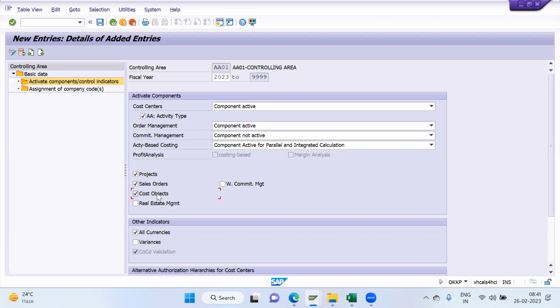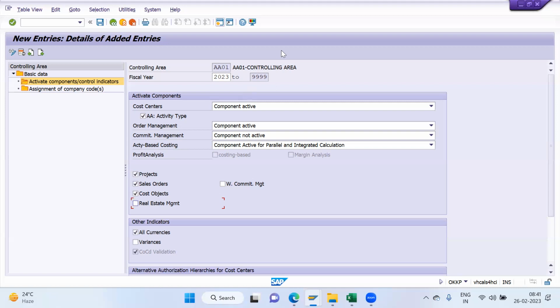For that, the CO cost object is a business process. And REFX we will not cover; that is the FI side REFX module. So for all business processes, if you want to work with this controlling area, we need to activate cost center accounting, internal order, and ABC costing through activity type as well as business process.